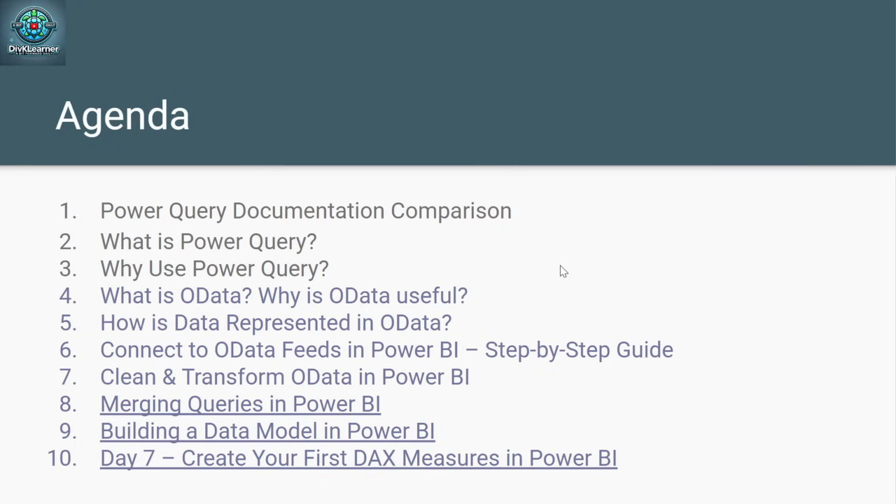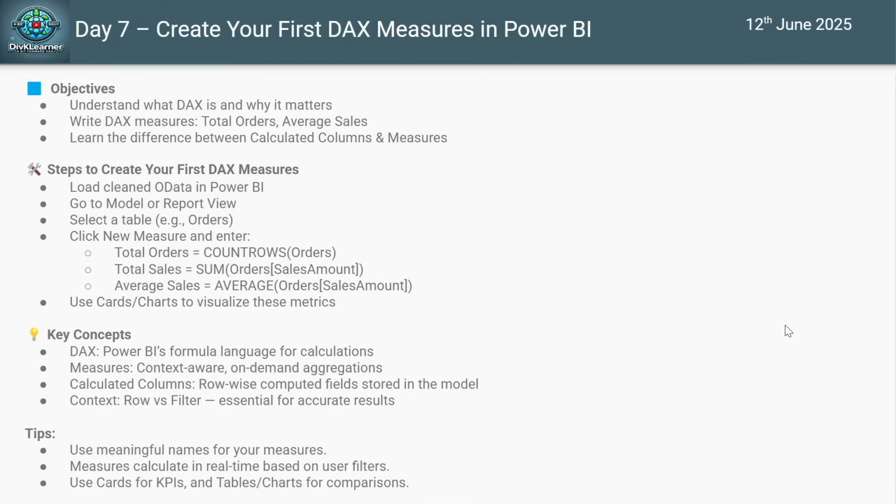So I'll just take you to that slide by clicking on it. But to tell you that today is a special one because we'll be writing our very first DAX measure, an essential step in transforming raw data into real insight. So the first thing that we have to understand is, what is DAX? DAX stands for Data Analysis Expression, a powerful formula language that is used in Power BI to create custom calculations. So this DAX can be used to calculate total, average, ratios, ranking, running totals, much more than that as well.